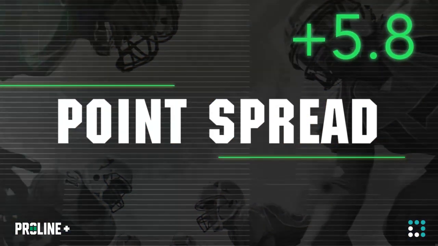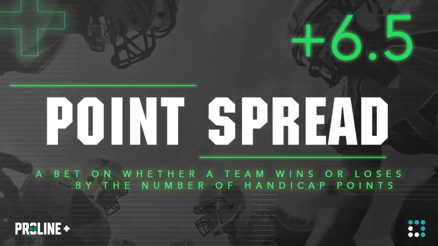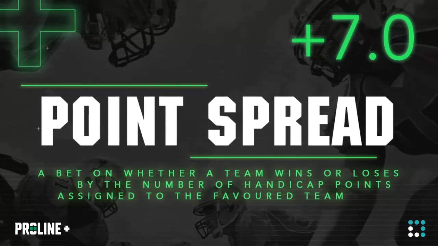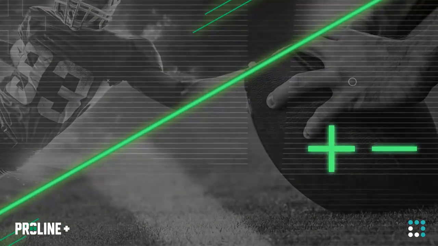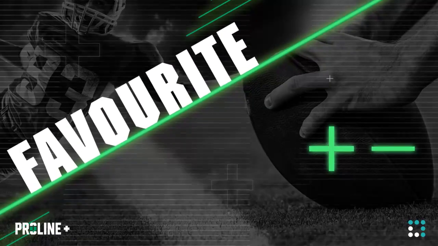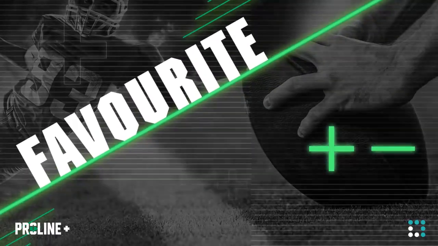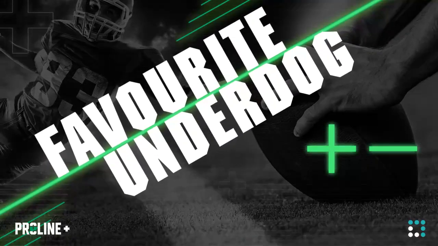Point spread is another popular market. It's a bet on whether a team wins or loses by a certain number of points, based on a handicap assigned to the favorite team. Point spreads help even the playing field when it comes to betting. Since the favorite is expected to win, they need to win by more than a certain amount. Since the underdog is expected to lose, a bet on them could still win if they don't lose by too much.